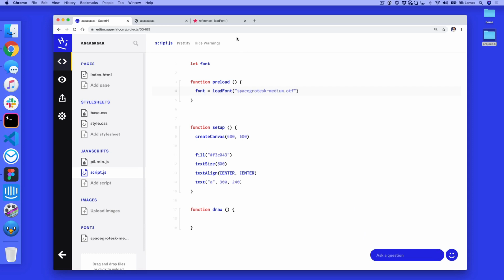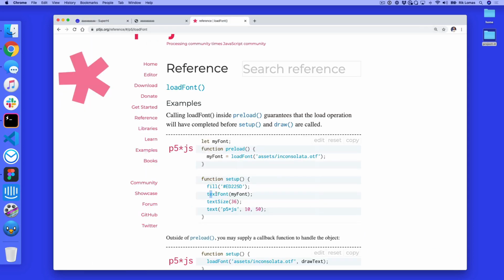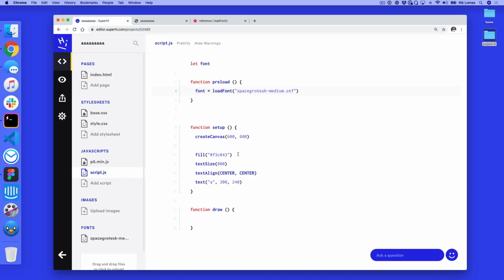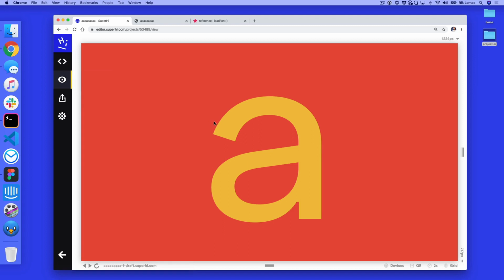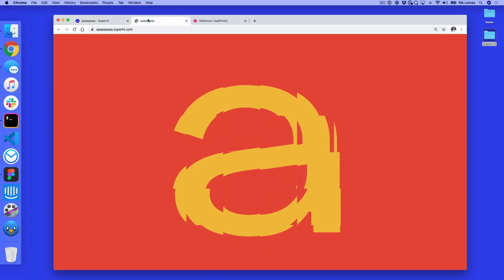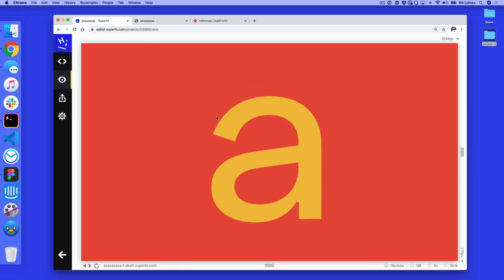So now what we can do is actually use this font within setup and draw. So I'm going to close that. How do we use this? The textFont is myFont. Now my font is the preloaded font from up here. So now, before we actually add this text, textFont, and then we're going to tell it which text font. Well, the font that we just preloaded. So now what we should see on our page is this single A on its own. Again, we can move this around. It's in the right typeface as what we have from here. But what we want to do next is start to clone this and stamp this around the page.